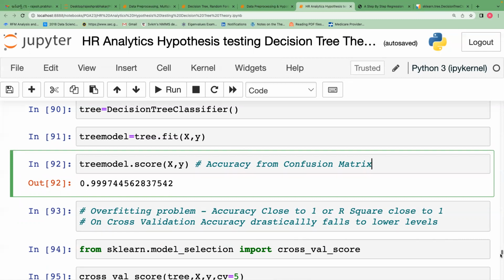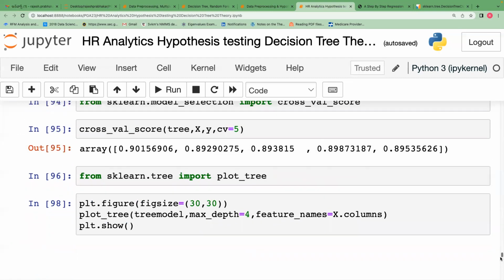So, whenever we have this overfitting problem, you have to do max depth adjustment of the decision tree using max depth. Keep it open. Okay, leave it. Max depth we have to control. Right. So once you control using the max depth, you will get the cross-validated scores, and then you check the cross-validation. And then we plotted the tree here. If you want to see the complete tree, we can export it into a Word document, and then we can see the complete tree also.